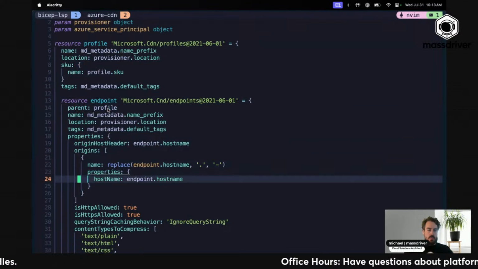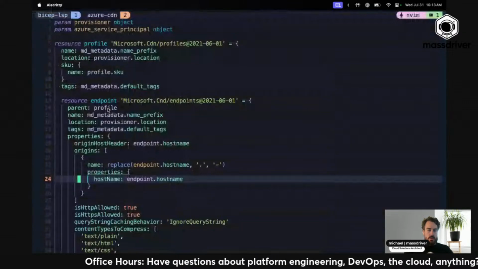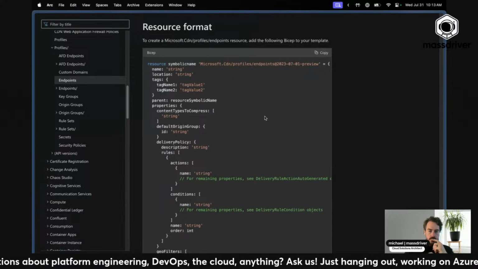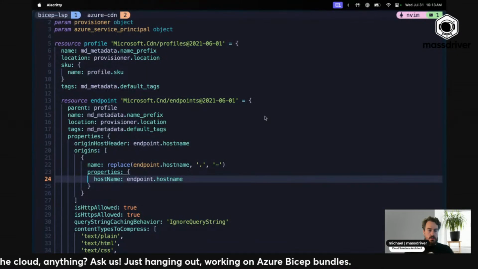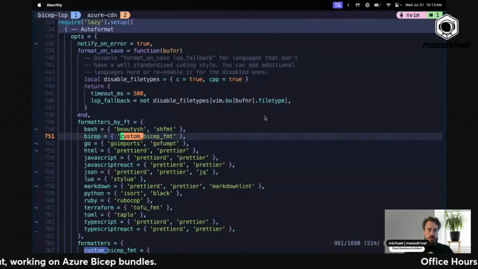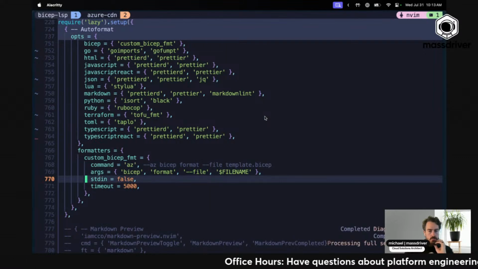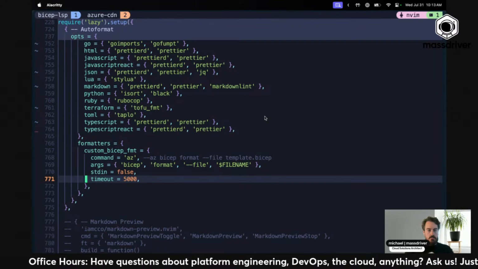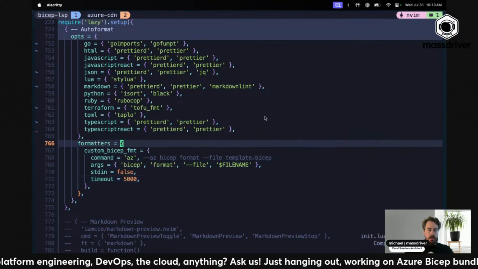Okay, that looks good. Formatter timeout, sweet. Why is the formatter timing out? Oh, is it because it's formatting on save?